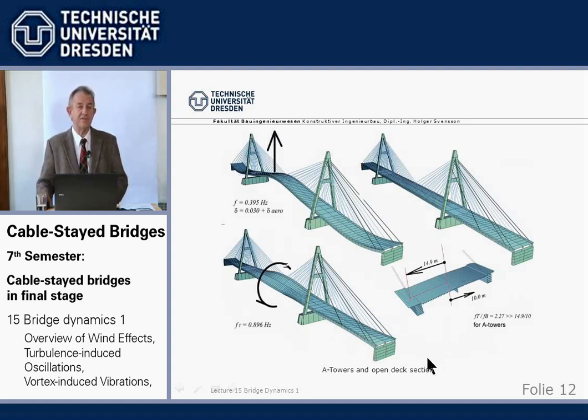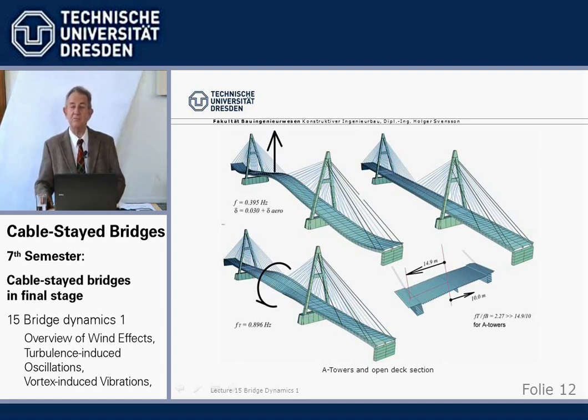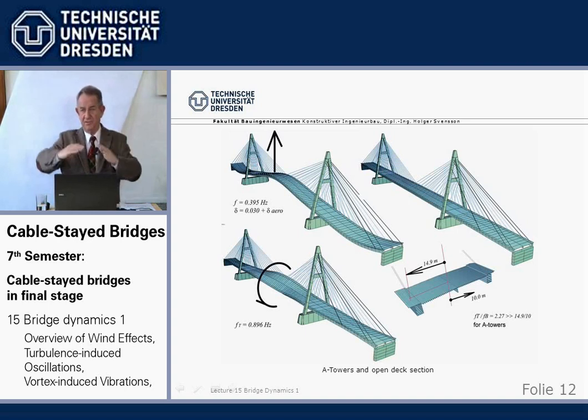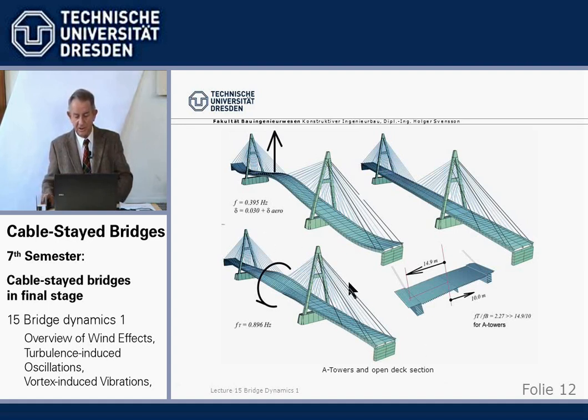Different it is if we have an A tower. An A tower increases the torsional frequency of the beam. How so? We've mentioned it, we've calculated it, but I show it again. If we have a torsional movement of the beam and we have vertical tower legs, then the tower legs go this and that. Now, if we combine the tower legs, they can't move independently, which means we take out the cable elongations of the backspan, and thereby we increase the torsional frequency.